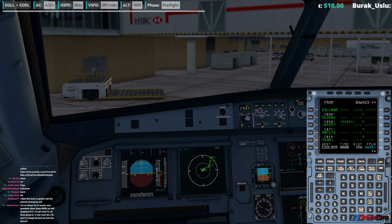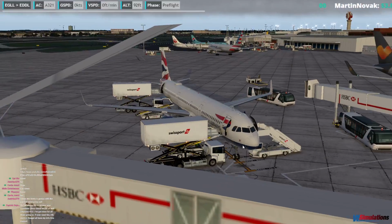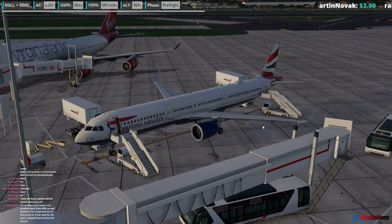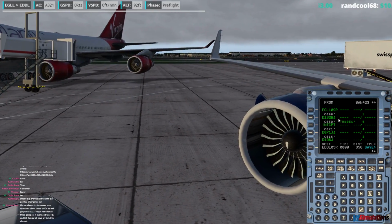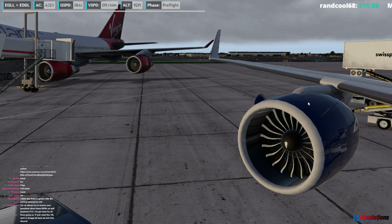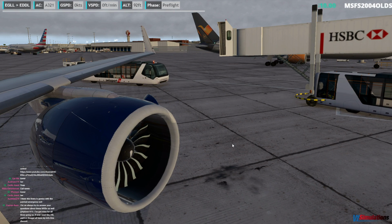I think this livery is genius with the painted emergency exit. Austrian, yes, we're going to take a good close look at this livery once we get airborne up in cruise as well. But just look at this beautiful bird right here, from the exterior. Love those Neo engines as well. Look at those things right there. Just waiting for full TOGA power to take us up out of here.